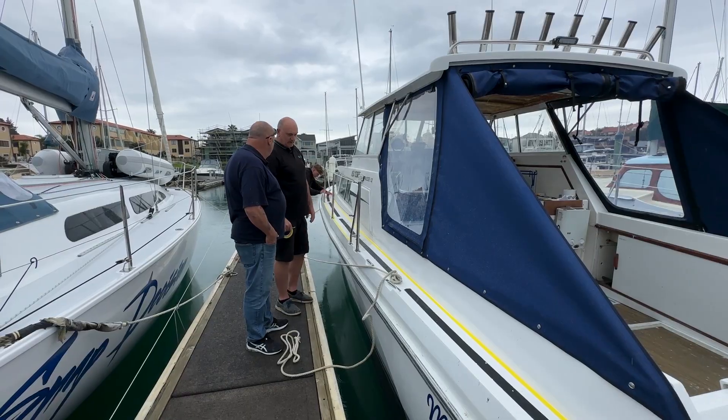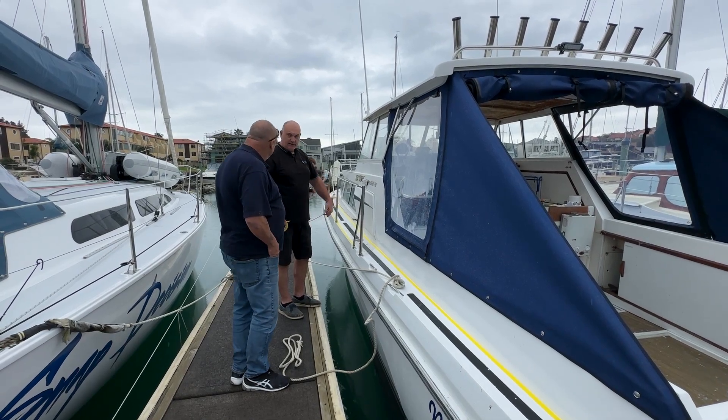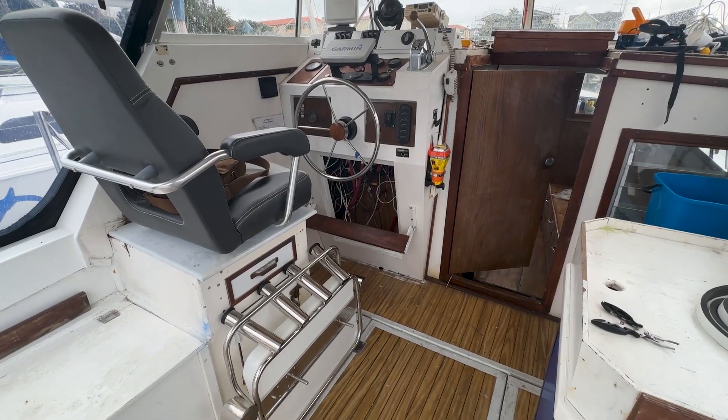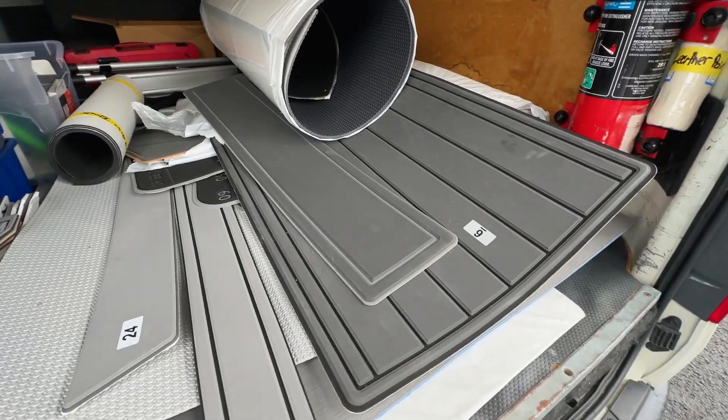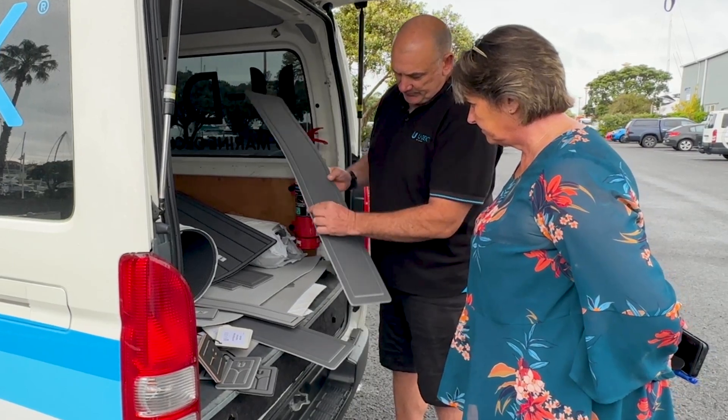And with the renders you can say yeah, love that, but can we add this, change this. So in the cockpit maybe we do like a plank but we might do them a little bit wider. It's more of a modern feel and then around the side we'll just do this border.